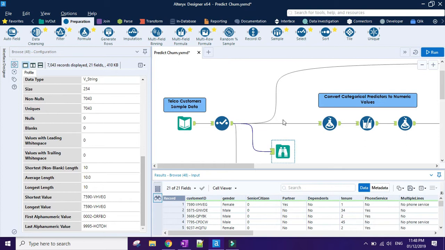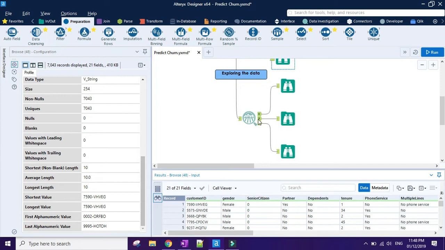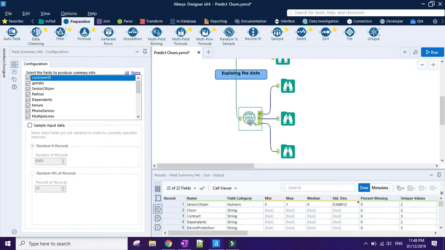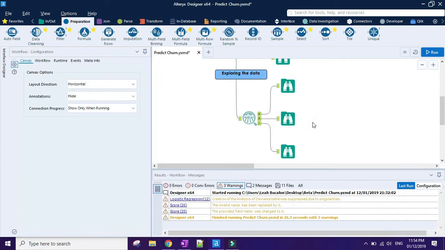It shows if the specific field has any null, empty, or truncated rows and other useful information. But if you wanted to check the data for all of the fields, it would be more efficient to use the Field Summary tool. This tool gives us a concise summary report of the descriptive statistics for the selected data fields. I have configured the tool to give us a report for all of the fields available. You can still deselect any fields that you do not need.